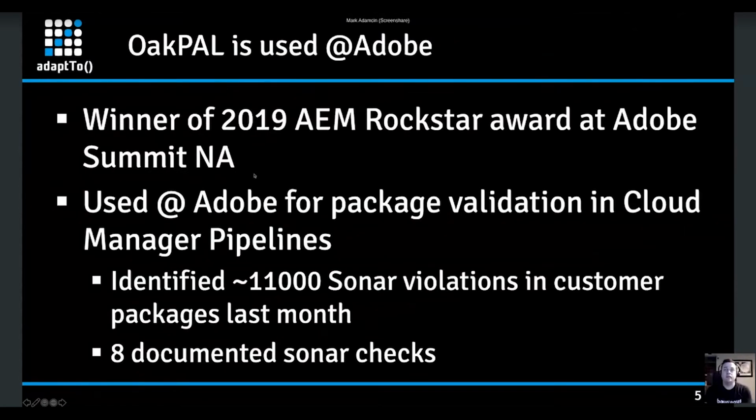It won the 2019 AEM Rockstar Award at Adobe Summit North America, and it's used for package validation in Cloud Manager pipelines. Some reports say that it has identified about 11,000 sonar violations a month. And you can currently view the 8 documented sonar checks on Adobe's documentation for their custom code quality checks.